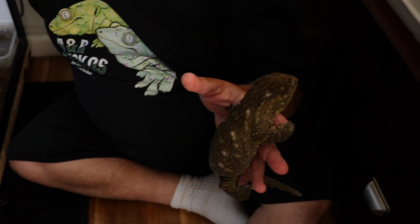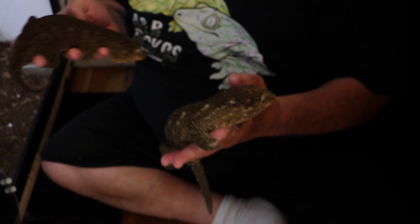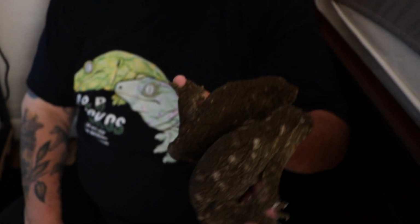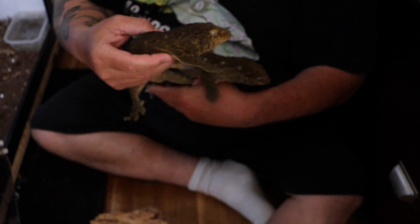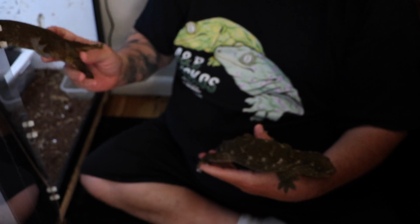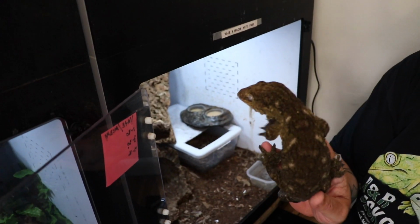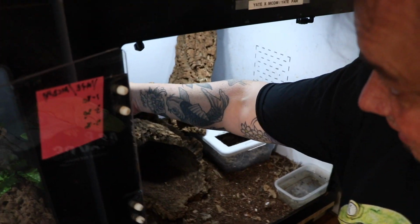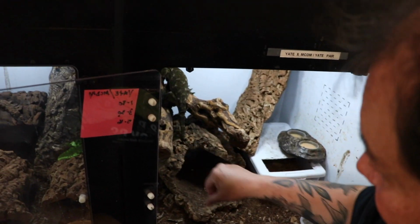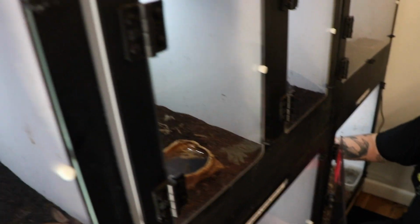That's her. There's another one that just laid eggs, so she's a little skinny right now. Here's the male. Come up here. Here they are. This is my pair. Both of them very good, very big animals. Come here. He doesn't bite, he just doesn't like to be out too much. But as you can see, he's very good. She's very friendly. Very, very nice. She's fat again. She's a very good eater. We give her pinkies for fattening her up for breeding season. We give all of them pinkies during breeding season.